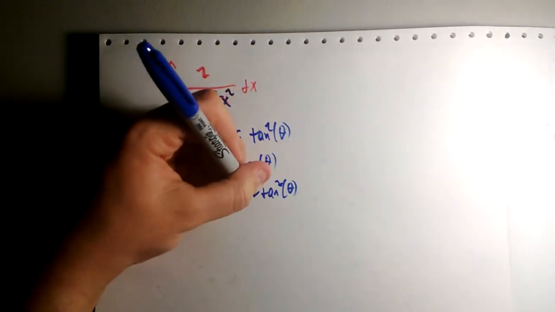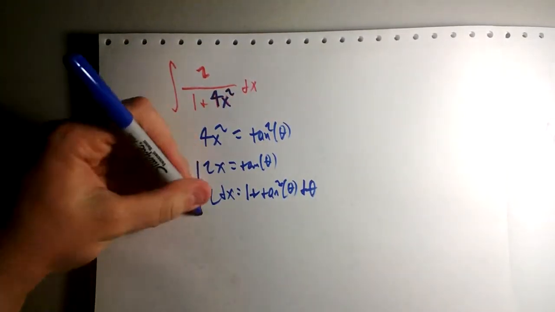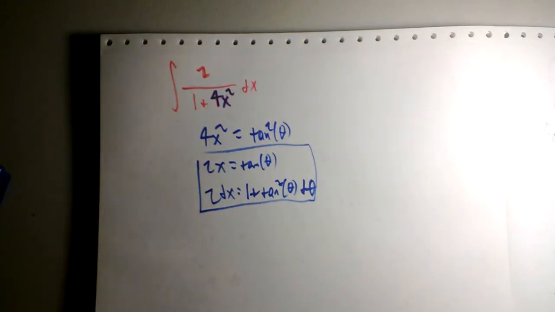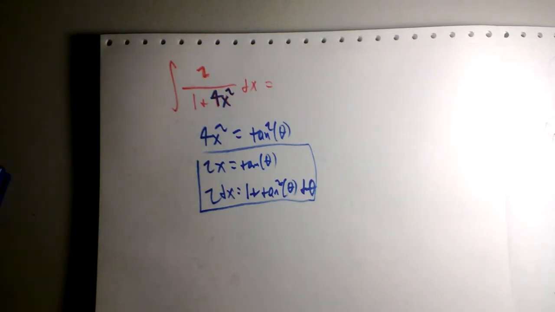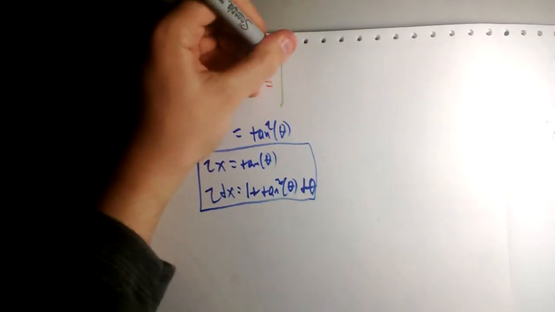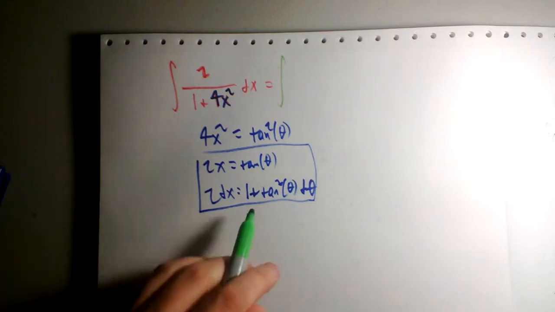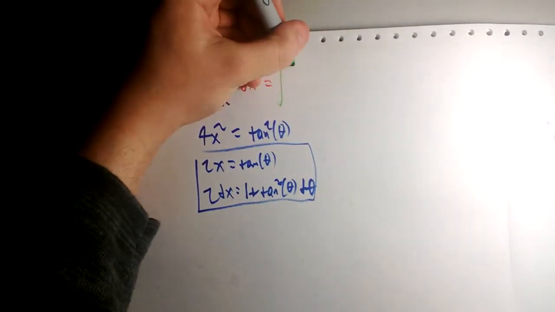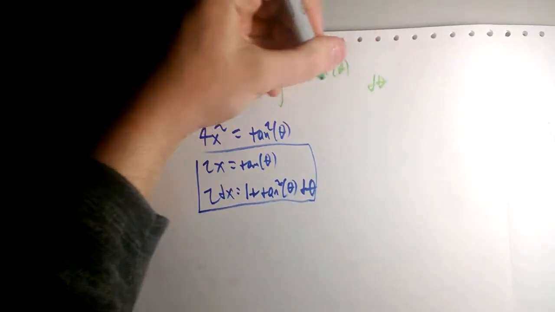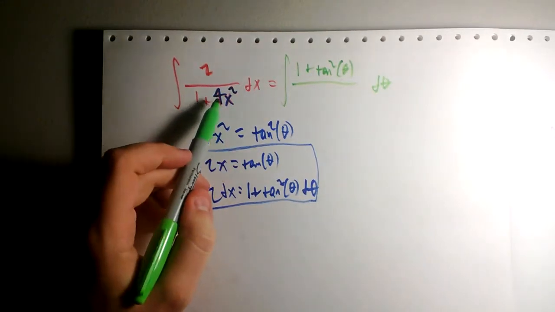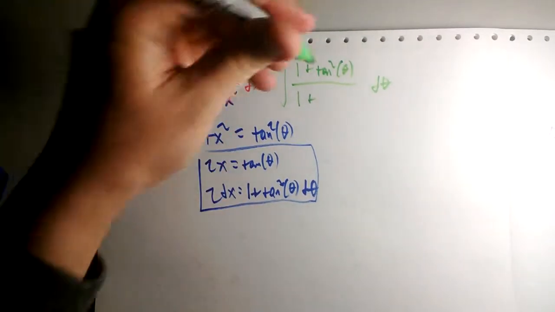You should be like, ooh, wait, maybe that was a good idea. Maybe it is a good idea to make this problem a little more complicated, because you'll see what happens. This one's good. And it really just falls out of the definition of the inverse tangent derivative, but you'll see. So we now have the integral. We have to replace 2dx with 1 plus tangent squared theta d theta. And now we can replace 4x squared with tangent squared. So 1 plus, now rather than 4x squared, we have tangent squared.